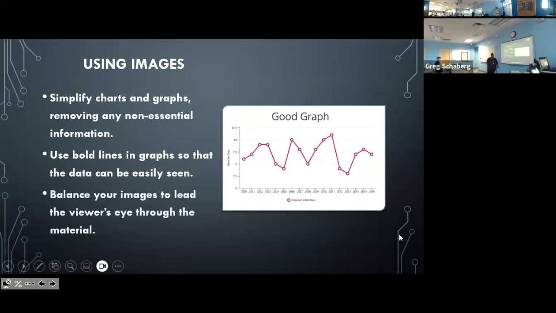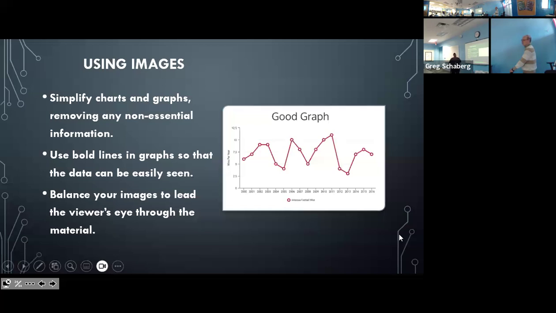And balance your images to lead the viewer's eye through the material. Again, people are going to read your poster from left to right, so you want to make sure that everything is aligned so it goes in one direction. Another thing too, and my dad, Ms. Allen, is don't use legends.